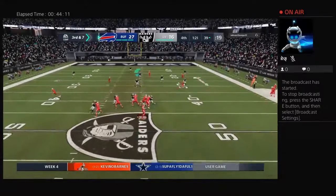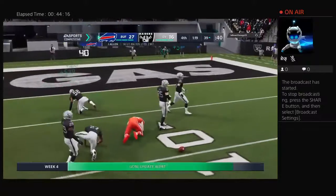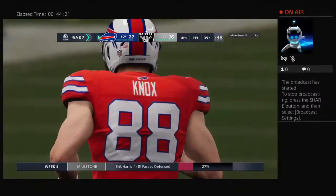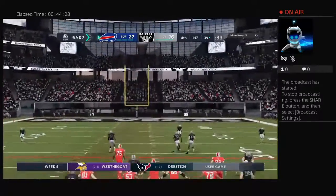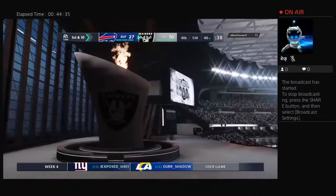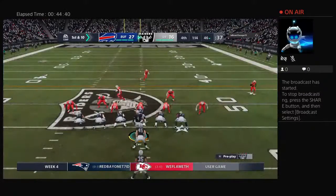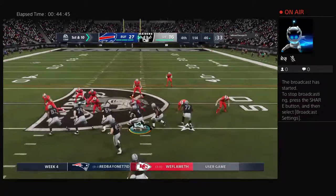So the shotgun snap to Allen. He sets to fire deep. And that is incomplete. And that's one of those plays where it's hard to keep two eyes on the football when you know the contact's coming, let alone getting two hands around it, hugging it to your body, and absorbing the hit, even for those big tight ends who you would think could absorb that contact. And that miss should just about write a finish to this one. Yeah, they needed 2 scores, and they needed that field goal there to be the first one and still give them an opportunity. But now, with the time left on the clock, I think this one's about finished.